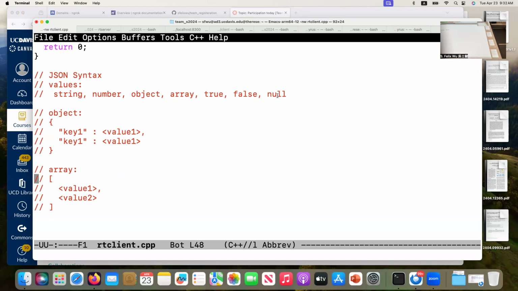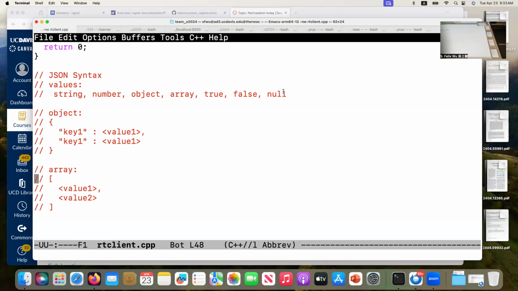Now I want to tell you what an object is. An object is anything started with a curly bracket and ended with a curly bracket. Within that curly bracket are what we call key value pairs, one or more. So what is a key value pair? A key must be a string. And then the value is going to be one of the 7 types I put there.